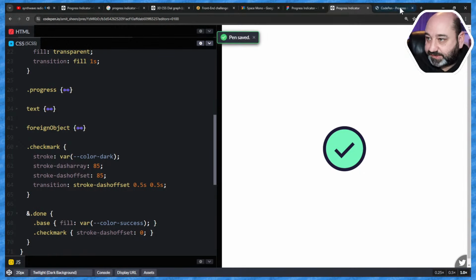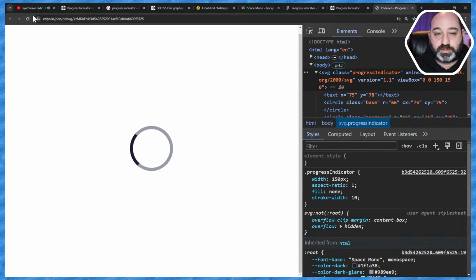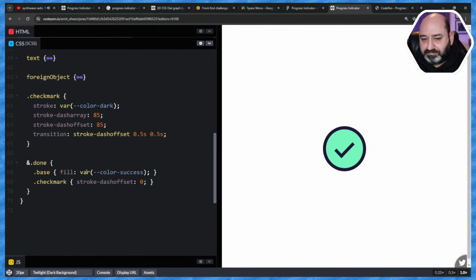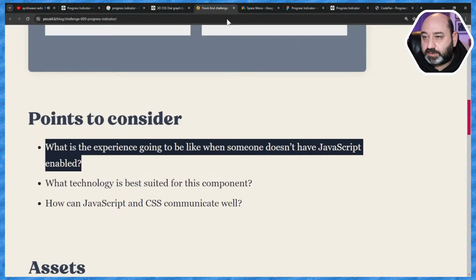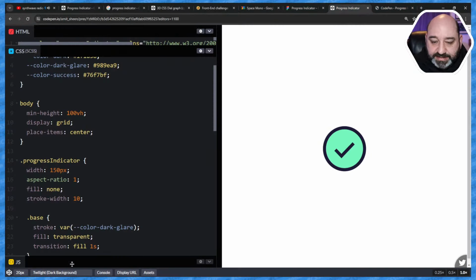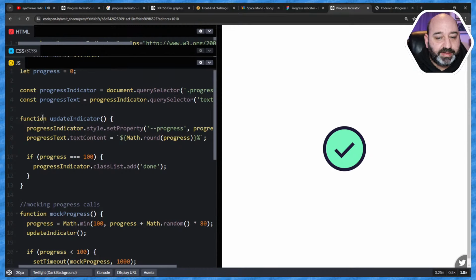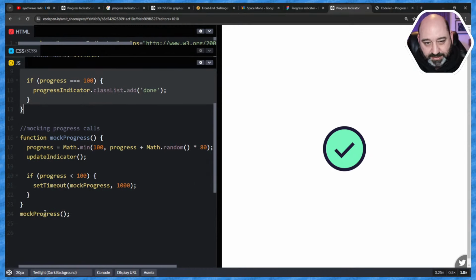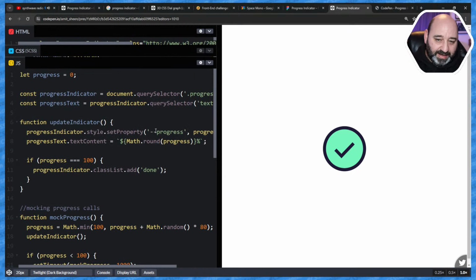Let's save it for a second. Check that we haven't run anything in the non-JavaScript. It still looks okay in the JavaScript, and I think it looks great. We handled all of those things. The JavaScript does very little. The entire function, this is just the mocking, I'm not counting this. This is very simple.